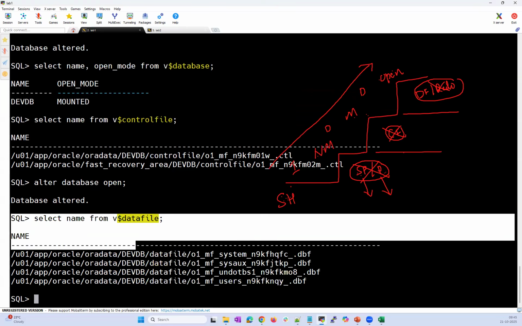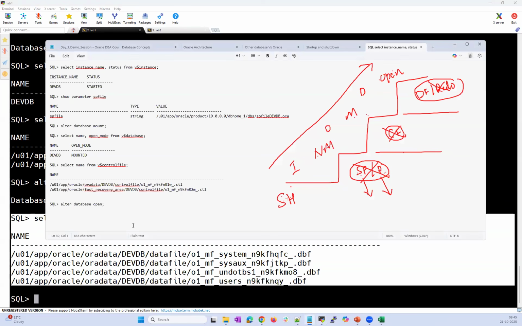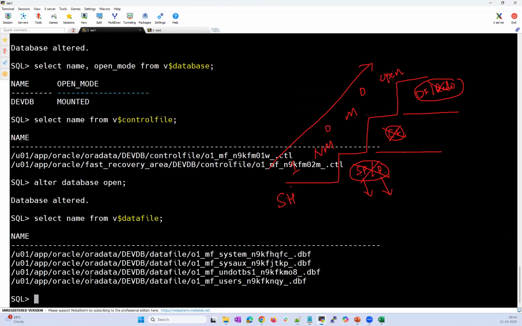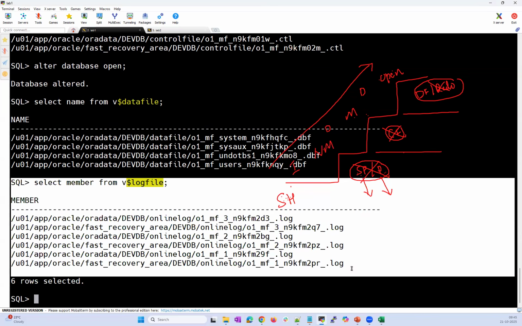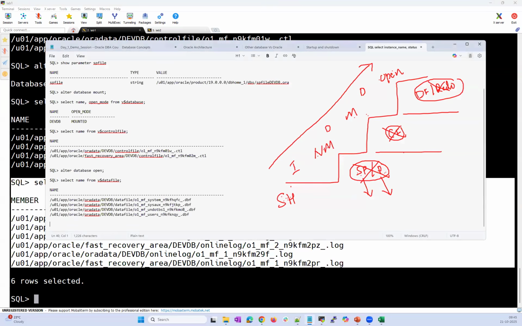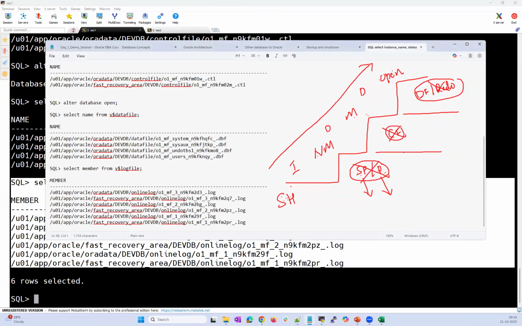These are all my data files. It is able to read these data files. Select member from v$logfile. That's your online redo log files. Right? It is able to read all the data files and all the online redo log files, and only then does your database get opened.